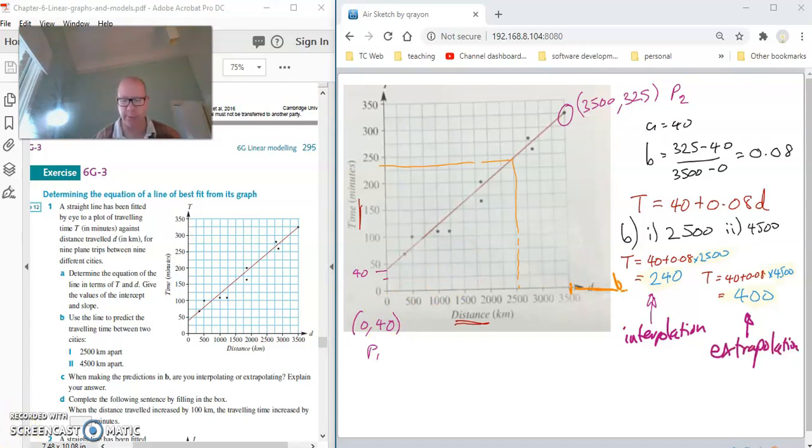Okay, so just recap of what we just did. First off, we went and found the y-intercept. Okay, then we chose another point to get our point 1 and point 2. We then calculated a gradient. We then put those values into a function, using t and d, which are the values told in the question. After that, we used two values to find out how long a journey would take. Once we did those two values, we could then decide whether we have interpolated a prediction or extrapolated a prediction. So I hope that covers most of what you need to know.